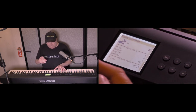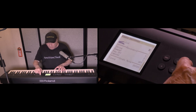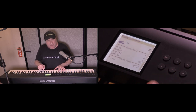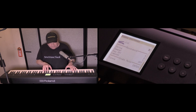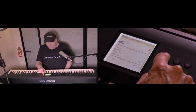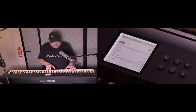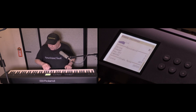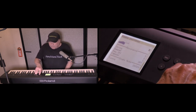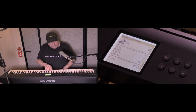Listen to the differences. That's with 4. If I have it all the way up to 6, or if I have it closed, so the default, I believe, is 4, and it seems to be a good place to be.